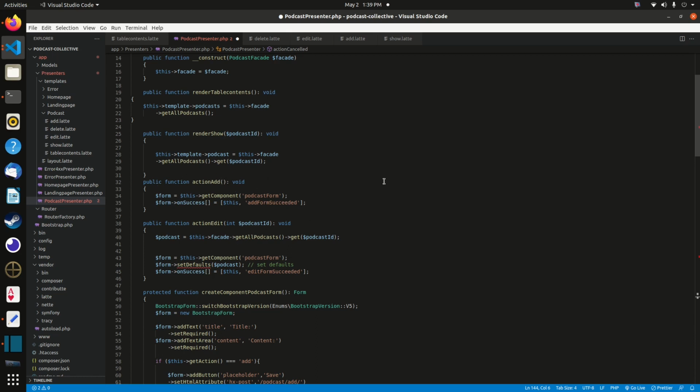So this is what we're going to do to add a new entry. What this method does is it starts out by creating the empty form itself, and then it goes to this next step, which is if there's a successful form submission, then move us on to a method called add form succeeded, which we will be creating.